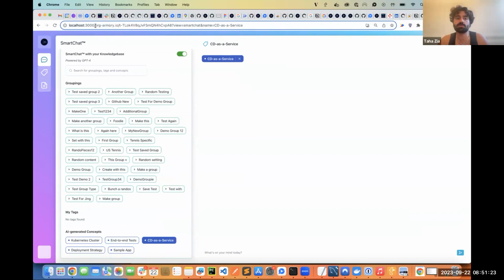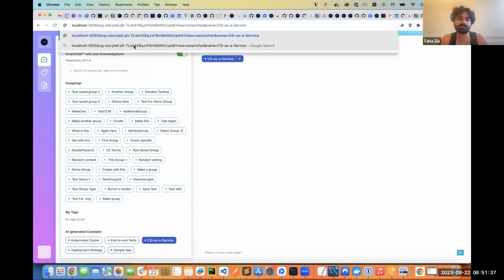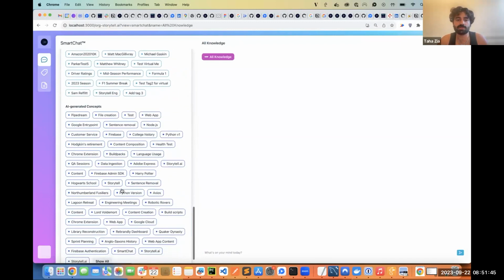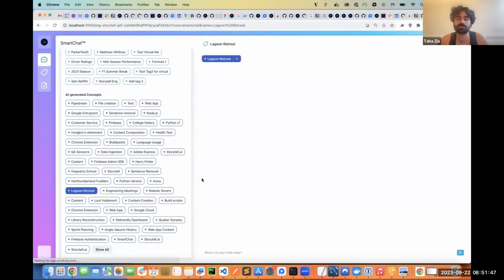The way we're doing that currently is we have org, and then whenever I select a tag, I can see that ID. So that is a shareable link also. Let's say if I were to go back to Storytel AI, I can basically click on some of the tags and then share that within our org. Let's say I want to talk about, what is it here? Maybe the Lagoon Retreat, where we have an offsite coming up. So this could be shared with the team. Any content, let's say Margot's adding to this, we can just share that, and just essentially have that be like, how many people are coming, and what's the agenda, and these kinds of things.